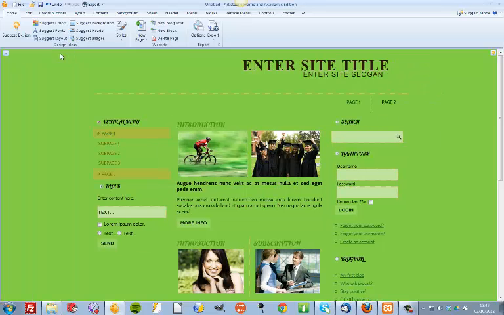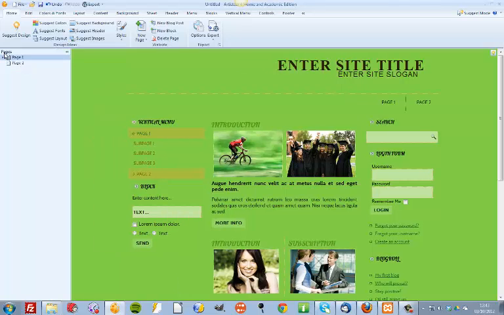Whereas for WordPress sites, what you'd actually end up with is just the theme, so none of the content that you'd added. But the new feature of WordPress Artisteer 4 is that you can actually create your pages and create your content if you wish in Artisteer, and when you export your theme you can actually export the content as well. It's not an option that I particularly use, so it's not what we'll be doing in this tutorial, but it is an option, and when you're using Artisteer it's something that you can be aware of and you can play around with it if you wish.